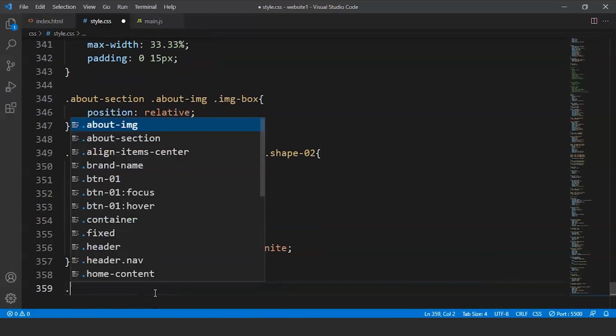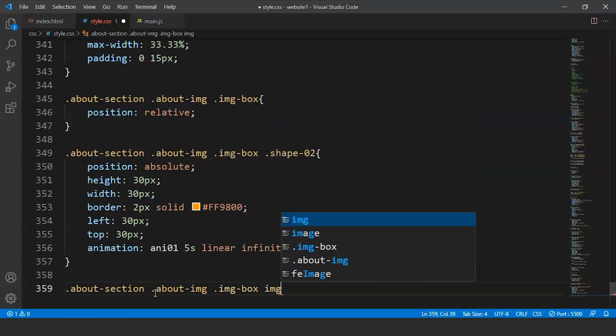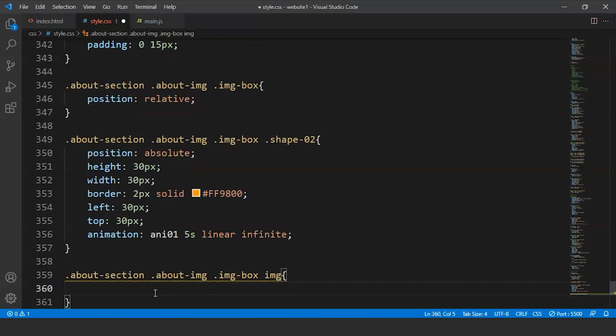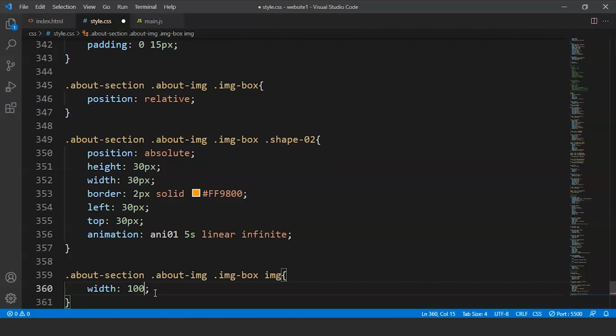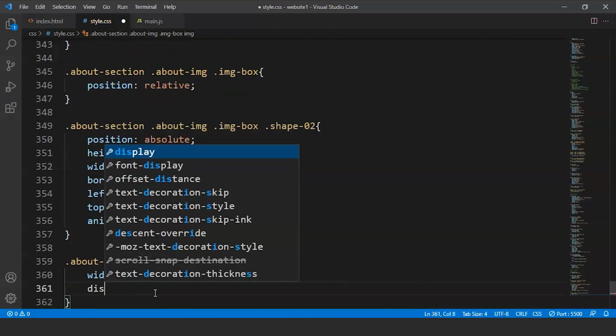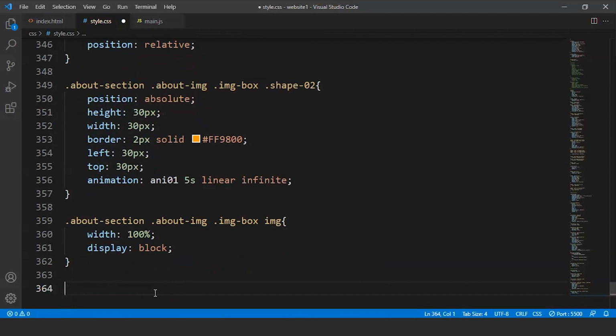Next thing up, we have to write here .about section, .about img, and then we'll write here .img box, then we'll write here .img. So we'll write here width is going to be 100%. Then we have display is going to be block, and then we have to write here .about section, .about content.